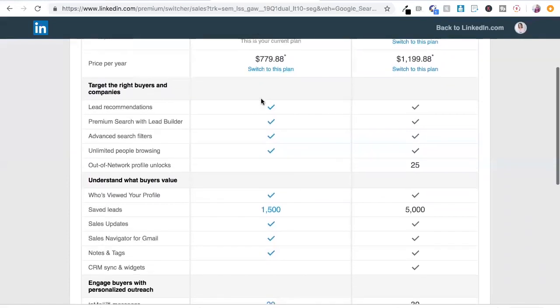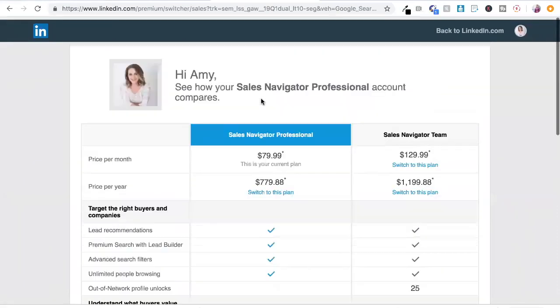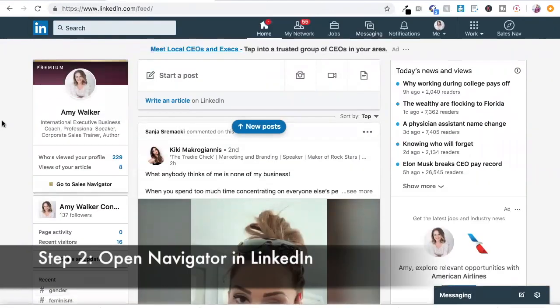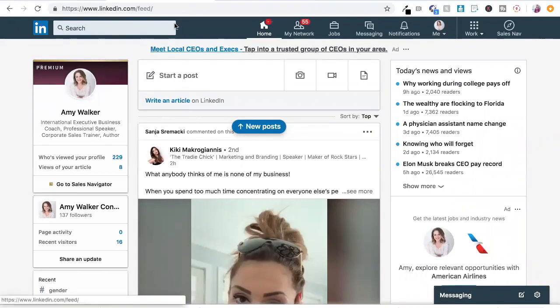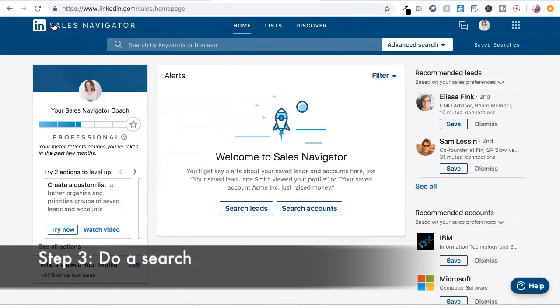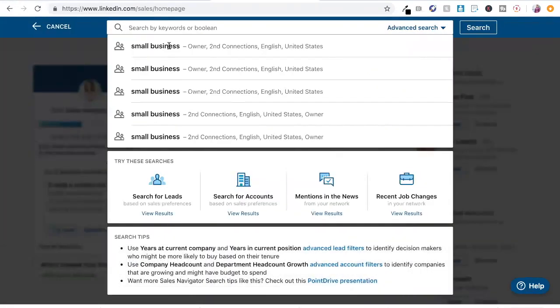So this is what it allows you to do here. You'll want to go ahead and get signed up for your free trial, and that will allow you to test it out and make sure that it's something that you're actually going to use. Now, once you have it, then you are going to go into LinkedIn, and I'll show you where to find it. Okay, so we are officially on LinkedIn here, and the place we're going to find it is just along the top. If you go all the way to the right, here is Sales Navigator. You click into it, and now here we are inside of Sales Navigator. So now that we're in, we're going to do our first search. Let's say that we want to search for financial planners.